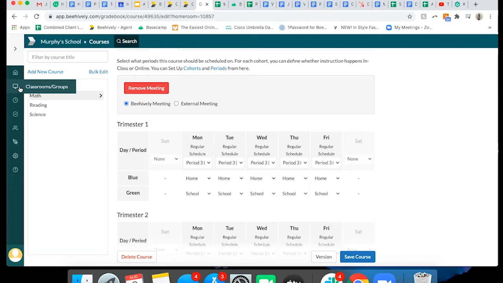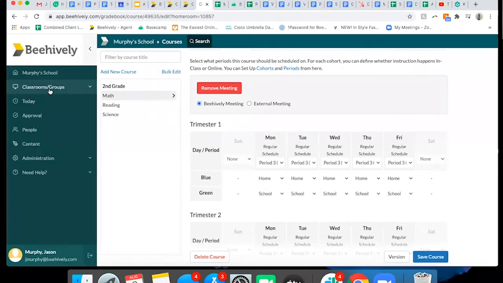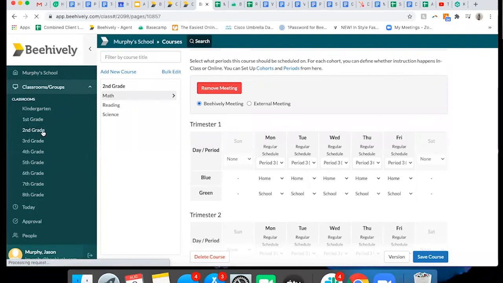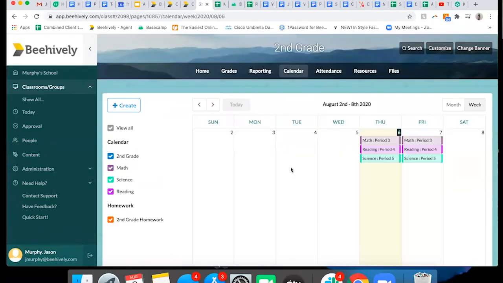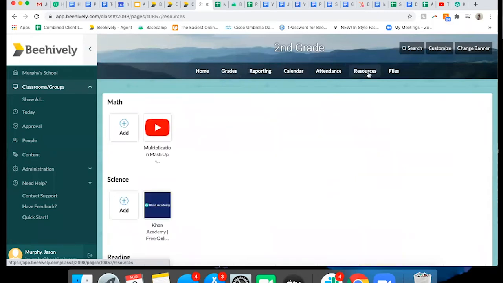Yeah, we just got a great question as well about integrating with Google Classroom. Can we talk a little bit about that? Definitely. So our software does integrate with Google Classroom. Let's go ahead and go back to these class pages in second grade. We have our calendar section in each of our class pages. This does function much like a Google Classroom area or a Google Calendar. But our heaviest piece of integration is with Team Drive. With this resources piece, you can link your Team Drive here as a resource.